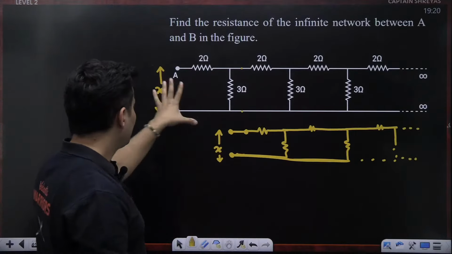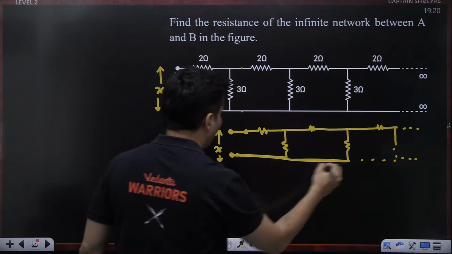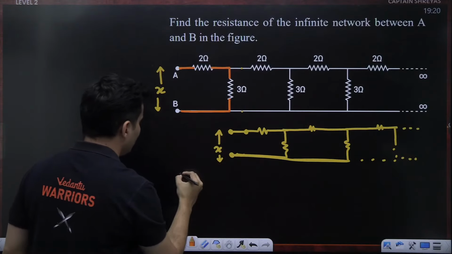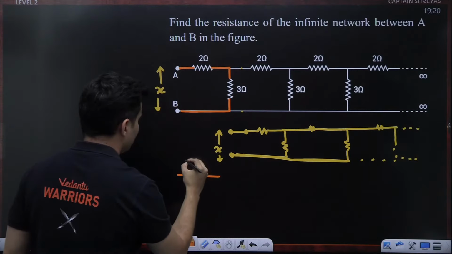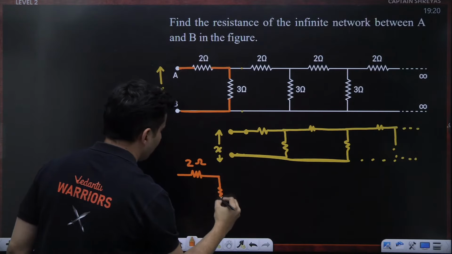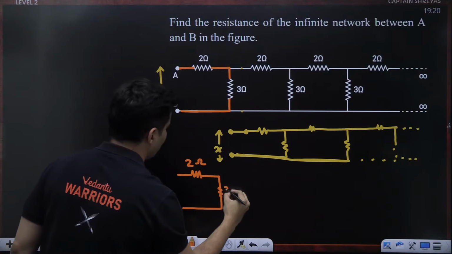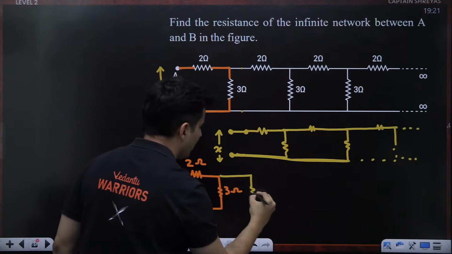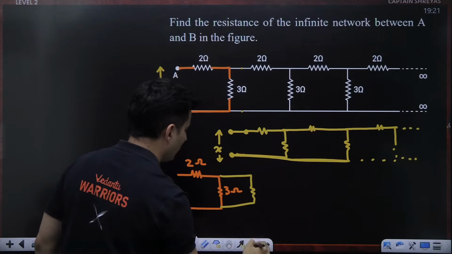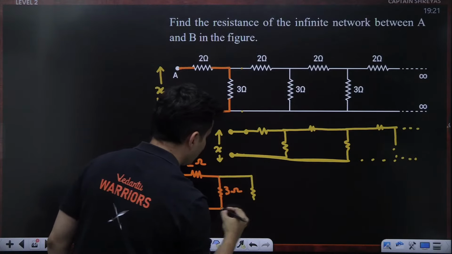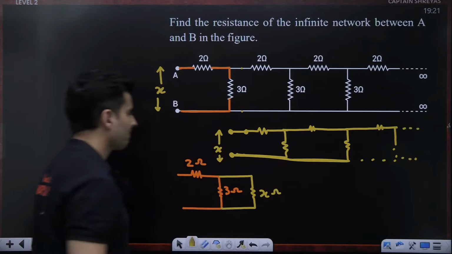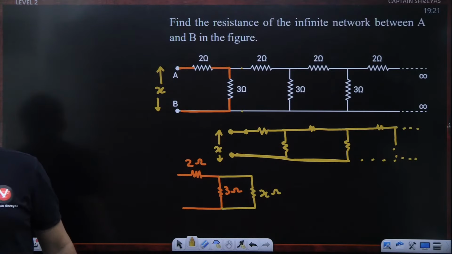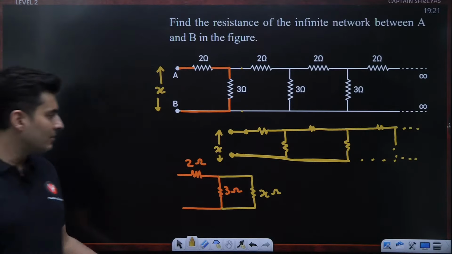Yes, very good. So can I then say that our diagram actually is, this is that repeating part. So just take that first part, which is 2 ohms. Then you also have 3 ohms right over here. And this whole thing collectively has how many ohms? It has X ohms. Now, doesn't it look like a normal series parallel problem? Definitely it does. Everybody is able to see that it looks like a series parallel problem.